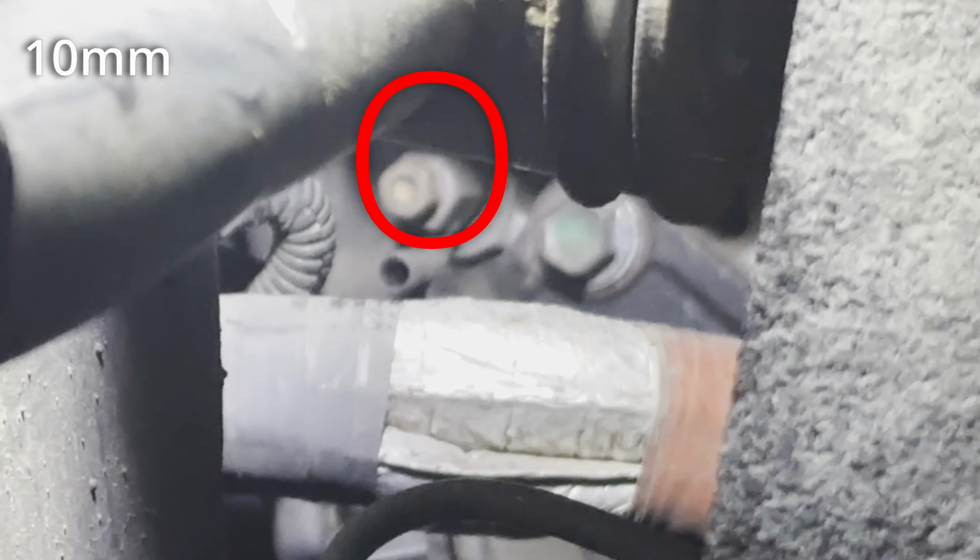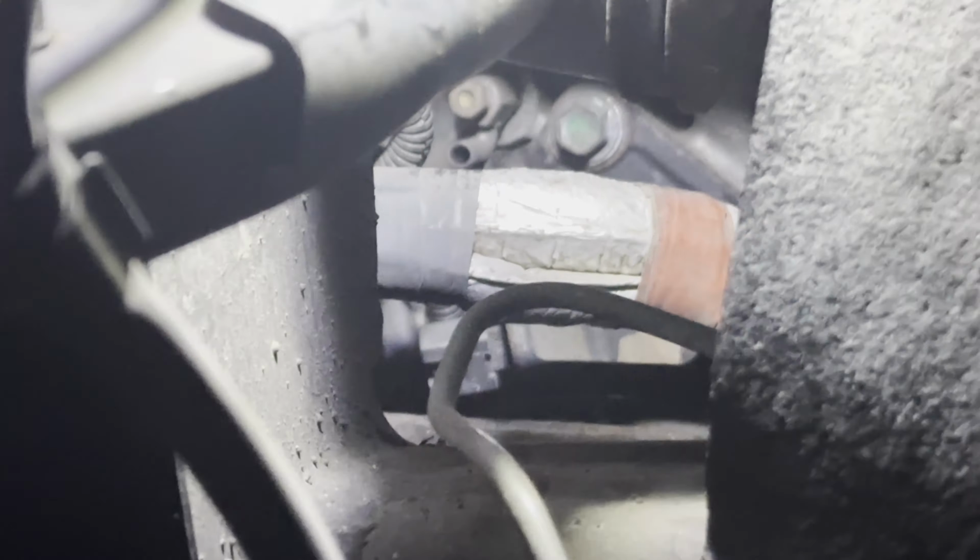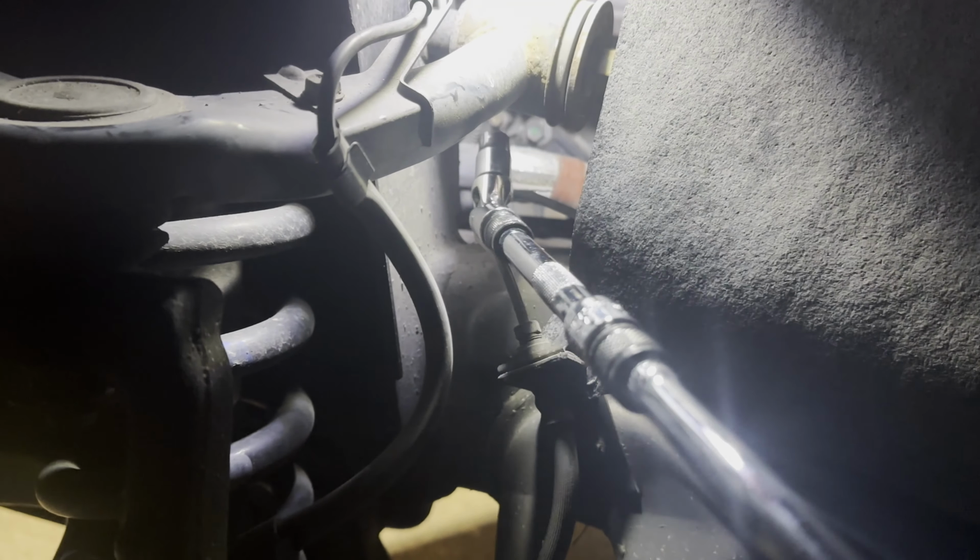Now, same on the other side where you see that little open tube. That's where that plug is going to be. Now again, if you take your wheel off, it's going to be a lot easier to get to that. It's going to take a little bit of finessing it through.